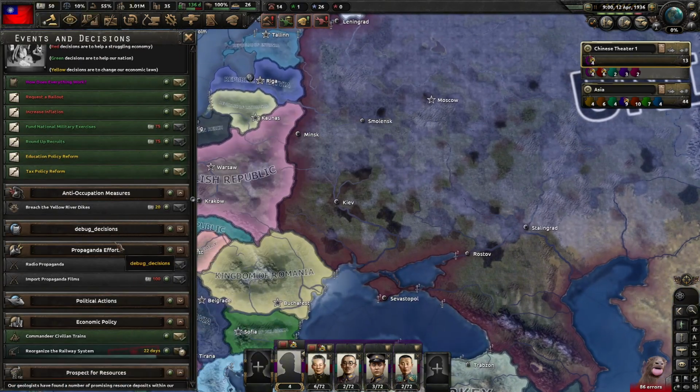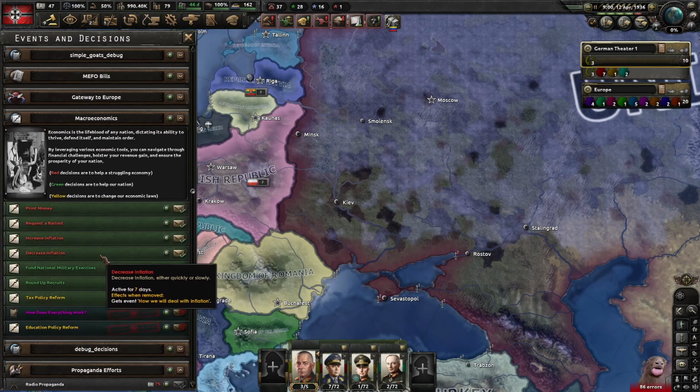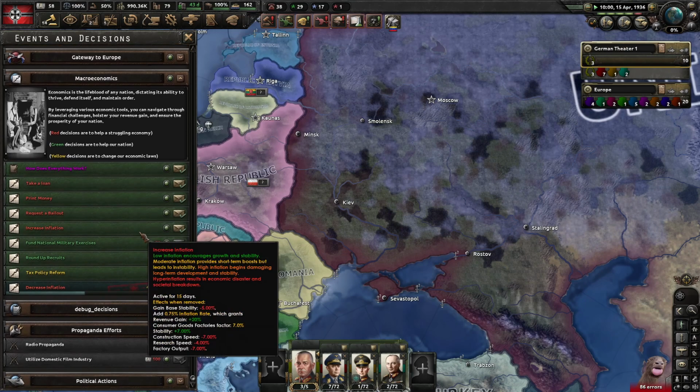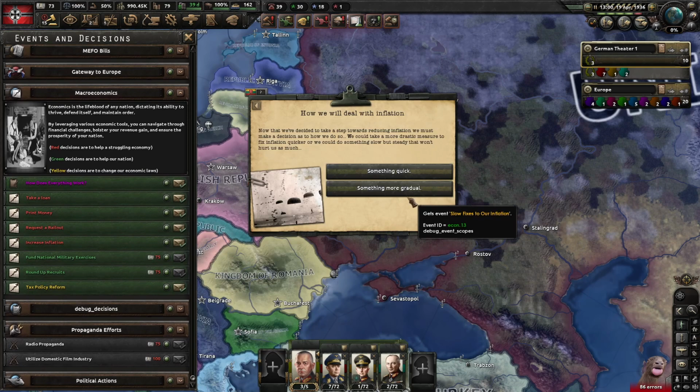But then, like I said, I've added ways to actually decrease it. So we tab back to Germany. You can click decrease inflation here, and this will take a couple days, and then it will have its own little event. And you can choose between a couple of things. This is just more neat stuff.